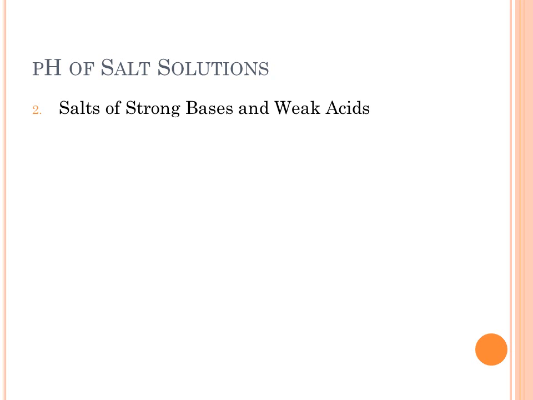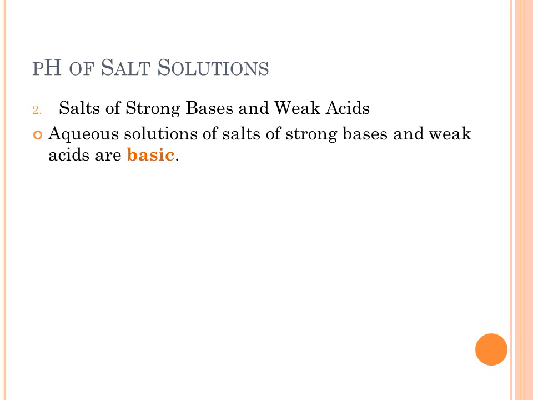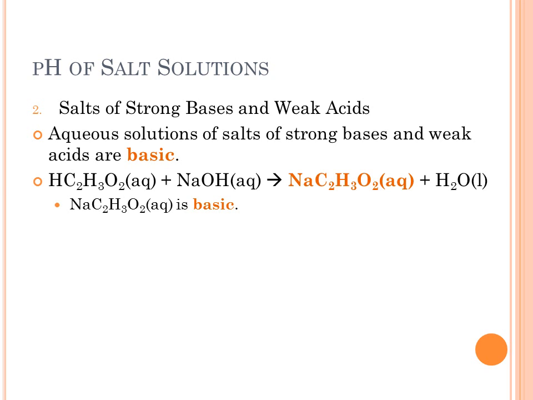We have salts of the strong bases and the weak acids. So aqueous solutions of salts formed from the neutralization of a strong base and a weak acid are basic. So if we take acetic acid and react it with sodium hydroxide, I'll form sodium acetate and water. Now sodium acetate is my salt. The sodium ion is still neutral, but that acetate ion, as we saw from the table, did have a Kb and is weakly basic. So I've got a neutral ion and a basic ion. So a solution of sodium acetate is basic. You can calculate how basic that is if you have the concentration and whatnot, which we'll get to in a few minutes.